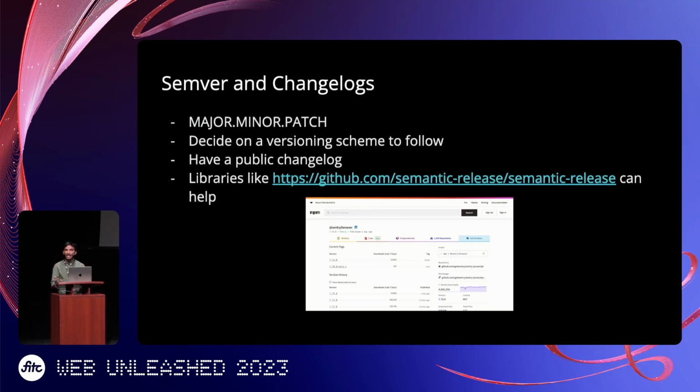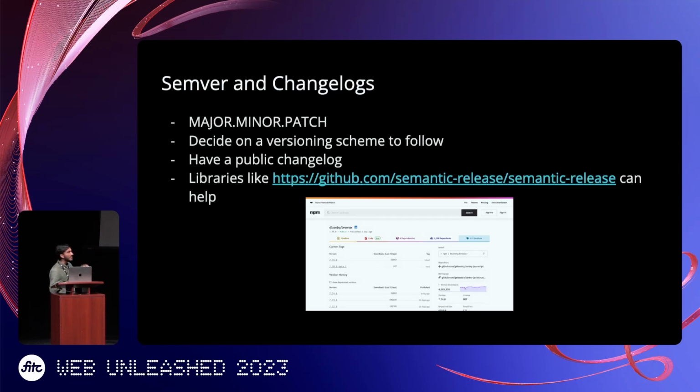So that's setting up ESM and CJS, setting up your TypeScript types. But there are other things to think about when you're publishing your libraries. Please, please, please decide on a versioning scheme. It doesn't have to be what NPM traditionally parses, with major, minor, patch. You can be like TypeScript and choose not to follow semver. Just decide on a versioning scheme and have a public changelog. This really helps people consume your library and understand how it's meant to be used. You can also easily schedule breaking changes and deprecations this way.